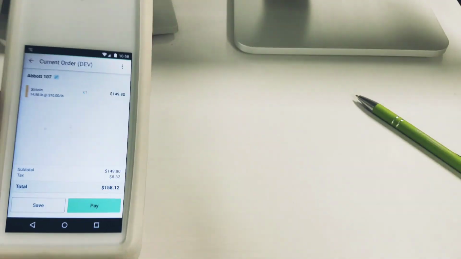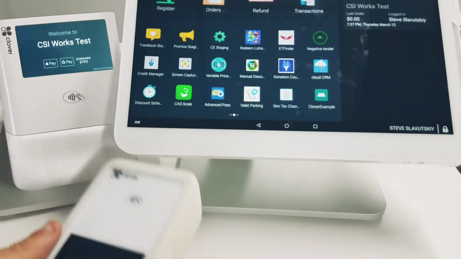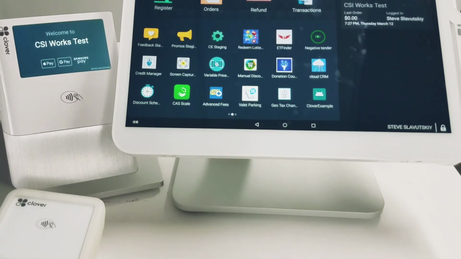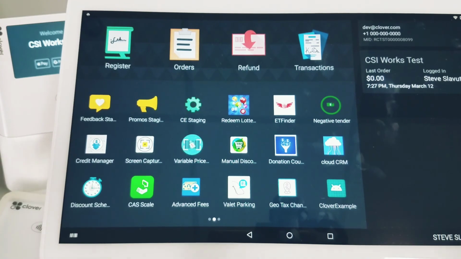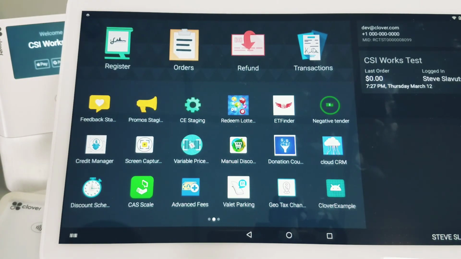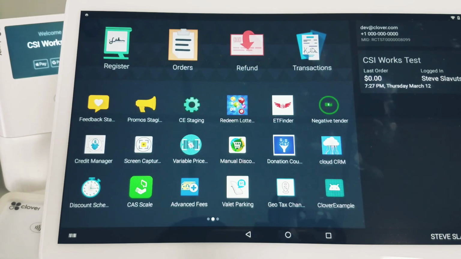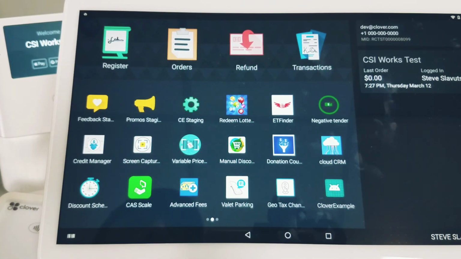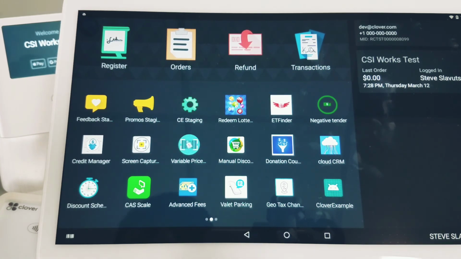So this is the function where the device is paired with the Flex, and that's how it knows. And so now I'm going to demonstrate this app on stationary Clover Station rather. Let me just get this closer here. All right, so now I'm going to demonstrate the scenario where merchant doesn't travel, but the customer location triggers different sales tax because merchant drop ships.